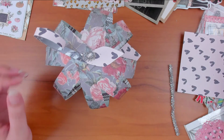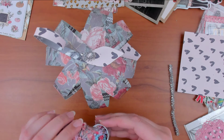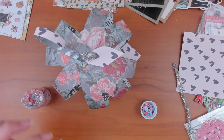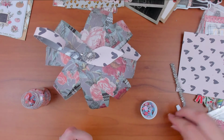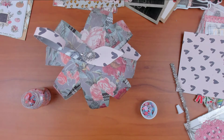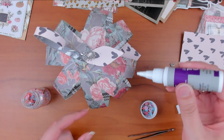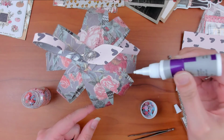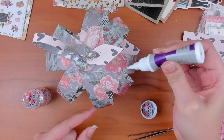Okay, so next part is the sequins. I'm going to pour some out and figure out what I want to do there. I'm going to take my tweezers and we're going to decorate our pumpkin with the sequins. I know, how fun is that? Okay, so my plan is to just put little dots. Come on, I used some of it, not a lot. Okay, maybe we did a little bit.